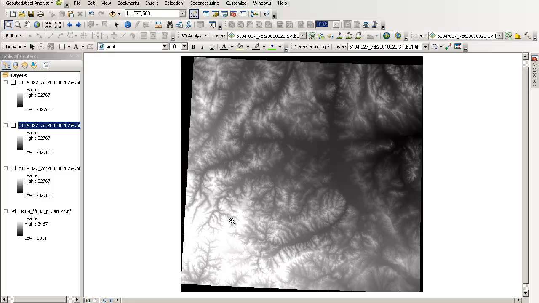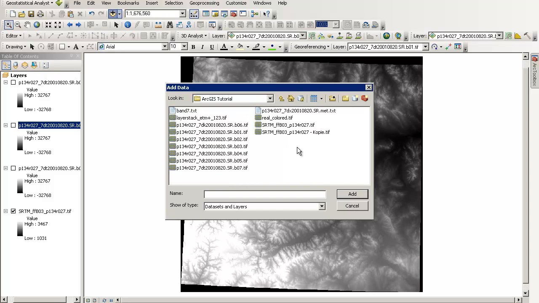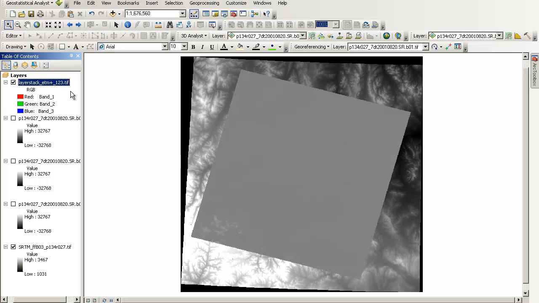I've arranged it so that all the results of my toolbox actions will not be presented in the layer section automatically. I have to add the data afterwards in a single process. So we will just wait here. Now 40% is ready, 63. It takes some time. Now we are ready, and we will just use that data. There's our layer stack ETM plus 1, 2, 3.